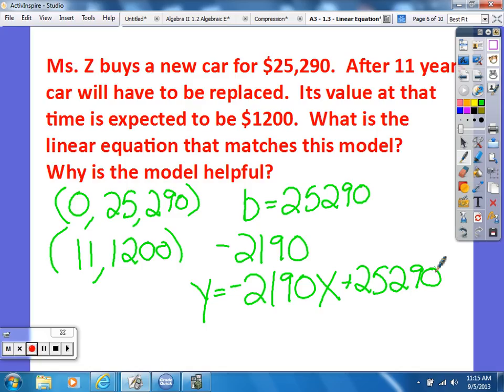Why is it helpful to have a model? Why is this going to ever be helpful to me? Yeah, I want to know when to sell my car so that I can have the best value to buy my next one. I don't want to wait until my car falls apart and then try to buy one. Now it's worth $0. That's great. Now I have to pay full price. So maybe instead of me deciding 11 years down the line, I'll say 6 years down the line or something like that. So that model really helps. Okay, so that's linear equations.